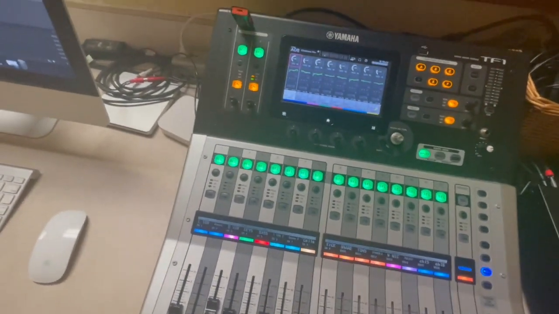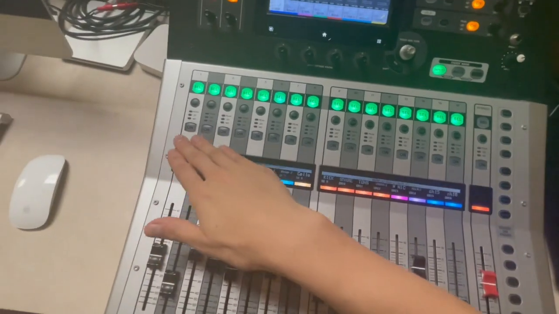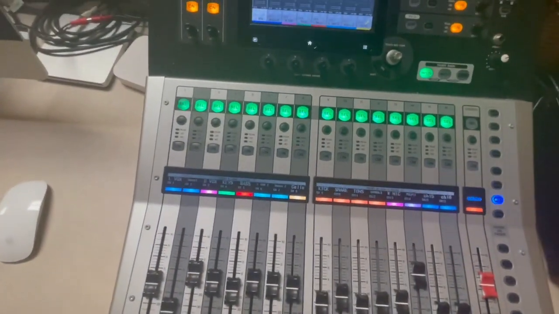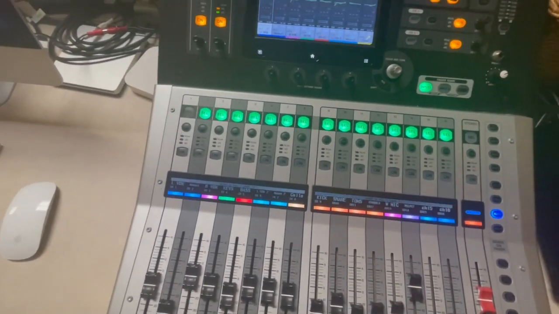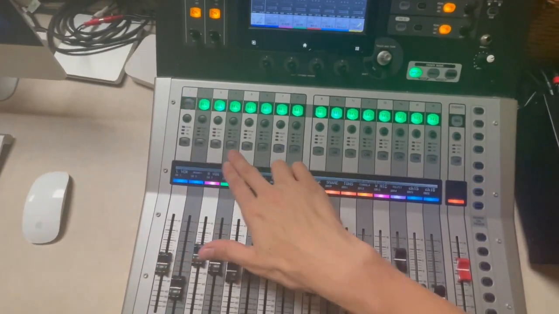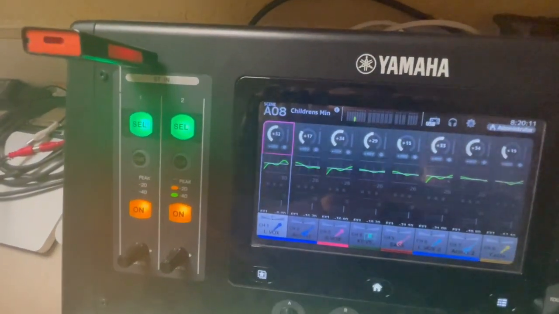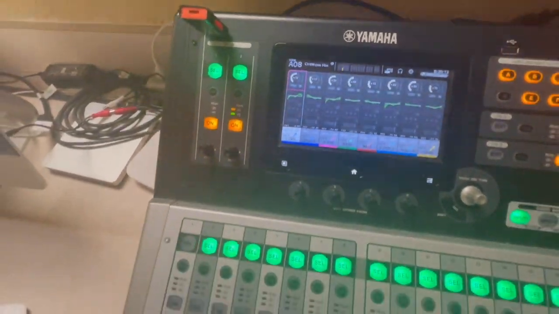So if Spanish Ministry or Young Adults is meeting back here, they want this Bible study and worship to go to the classroom, so their setting has all of this on. But for Children's Ministry, we don't want that. We're not trying to send this audio there. That's why if you look over all of this, everything is off. And the reason it's off is because that's how it is preset on my Children's Ministry setting.